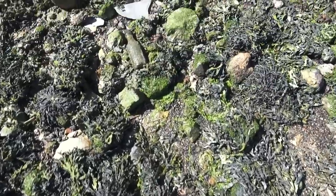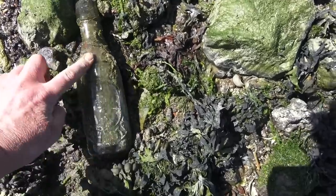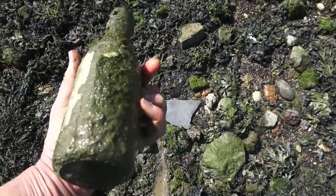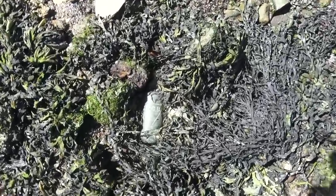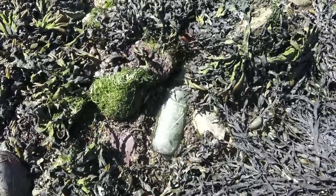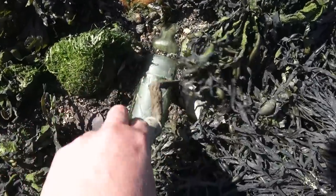Now there's a couple of bottles that have caught my eye here. There's this one, which was actually very camouflaged. It's in one piece. It's pretty nice. It's Dove Phillips from Rochester. It's been there a while. But over here, and unfortunately, I don't think it's in one piece. But if it was in one piece, it would be a beautiful cod bottle with NACB on it, which I really think is the National Army Canteen Board. Look at it. Wow, that's gorgeous.